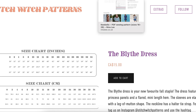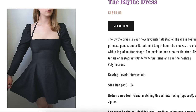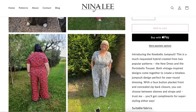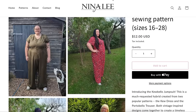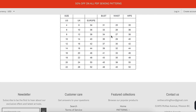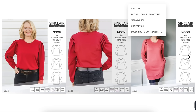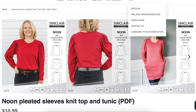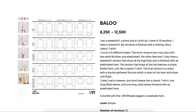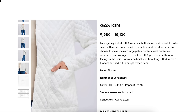Hopefully, you guys also found some pattern companies that you hadn't heard of before. Join their newsletter. Even if you're not going to buy a pattern today, join their newsletter. Follow them on social media. That really helps all of them so much, even if you're not paying them by purchasing a pattern today. But I do think I have my own little list, so we'll see what ends up making it to the cutting table.